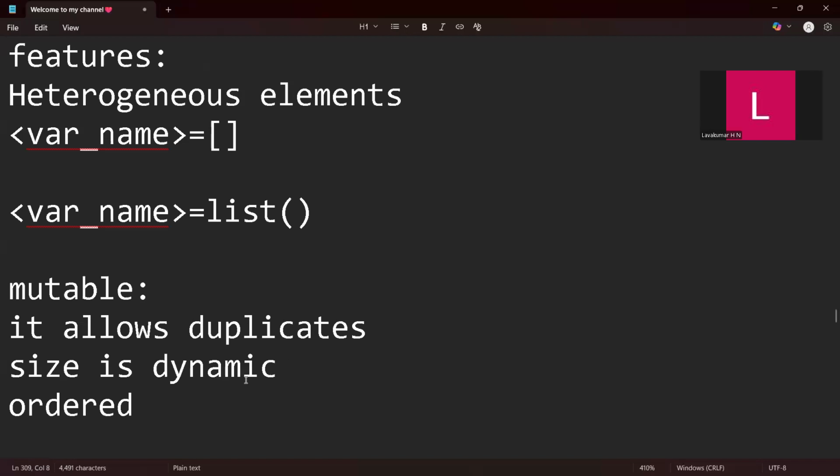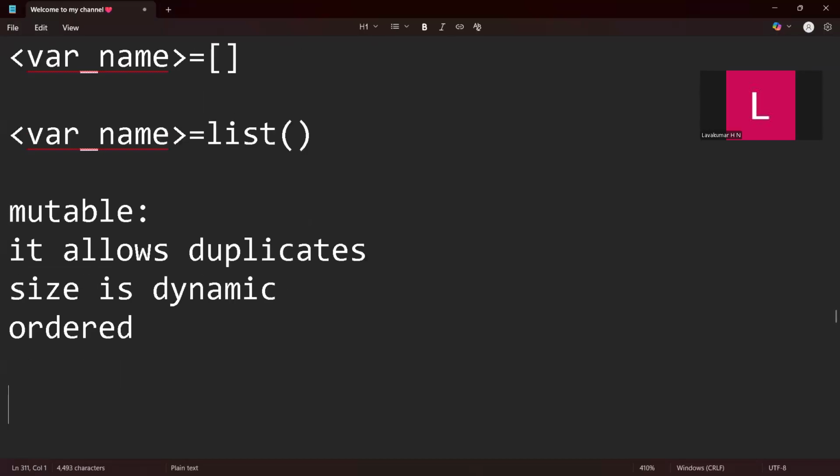Now, the main agenda I have for this video is mutability. So I will explain in detail about mutability today. Why? Because it is very important. While doing normal coding, it may not be that effective, and you may not be able to understand the difference, but mutability plays a crucial role in real programming.